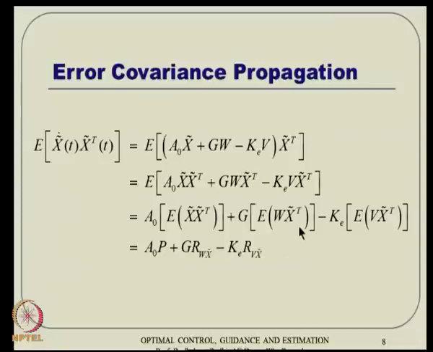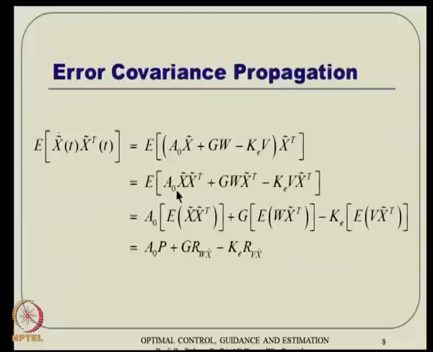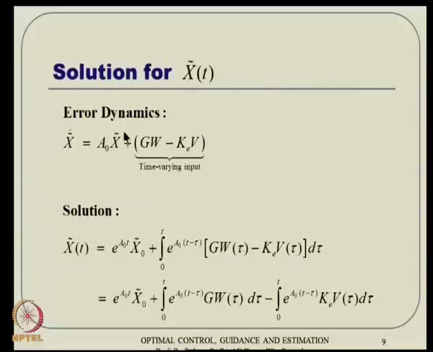So, where are you heading to? These quantities, okay. For knowing this, we need to have a solution of x tilde actually. What we have got so far is x tilde dot. So, we need to get a solution for that, but then you can think that this x tilde dot equation has something like a homogeneous part and a time varying input.